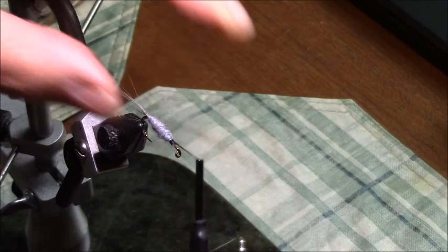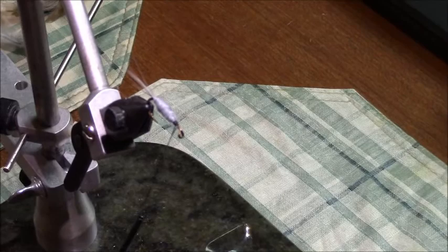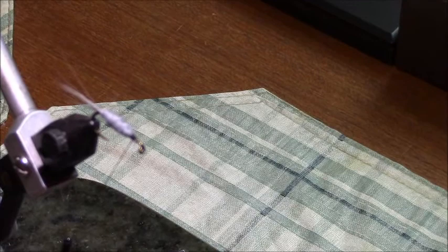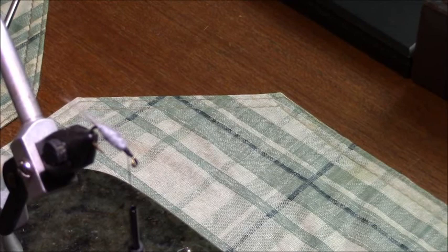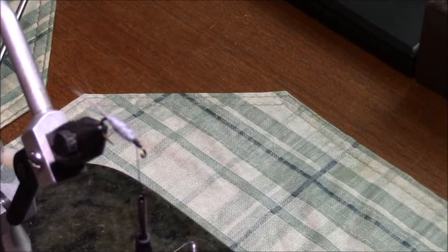Here's a lesson about why I love this thread. You see how this is widening out here. So if I'm tying very small hooks, this is going to be too much. I can simply spin this and see how it tightens up nicely. I'm going to come down to just behind the eye of the hook. Now, to stop this from turning while I'm explaining something, simply come down to the base of your vise and it will stay in position.